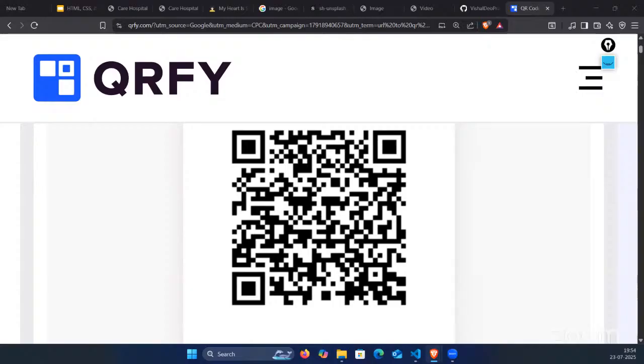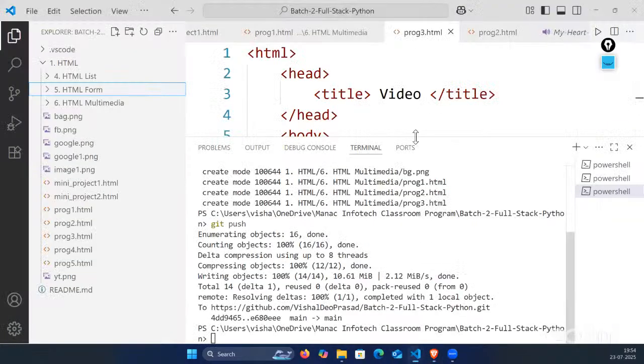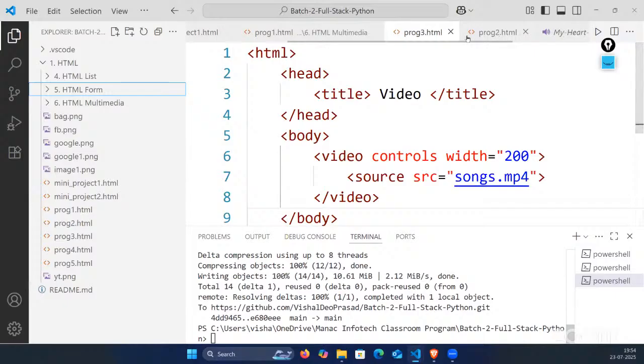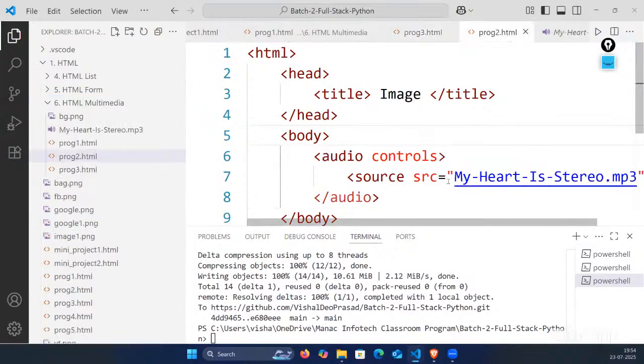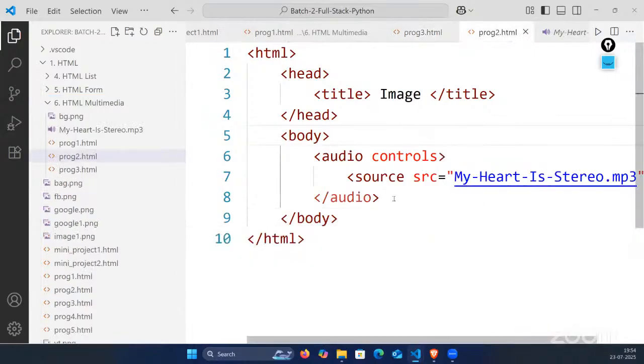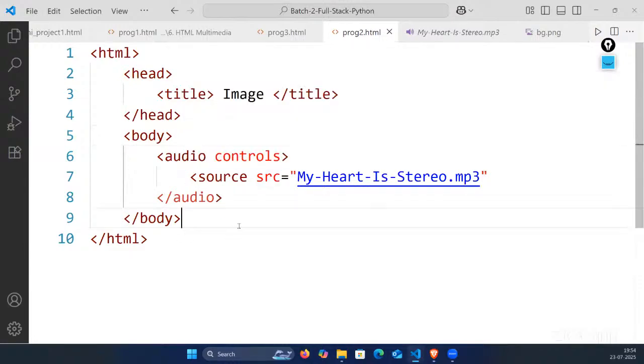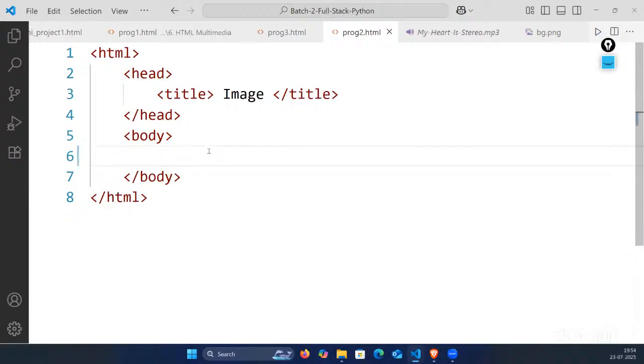Okay, so let's see how we can add an audio. There is one question. He's saying, can you show me how to add audio one more time? Okay, so let's see. So this is how you can add an audio. First, let me just delete it.